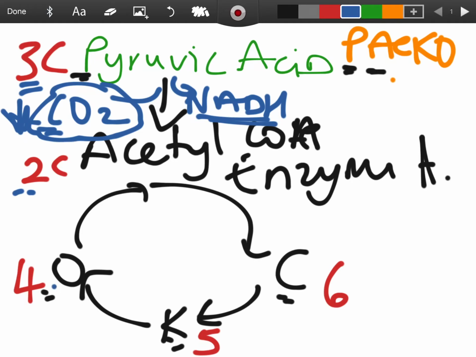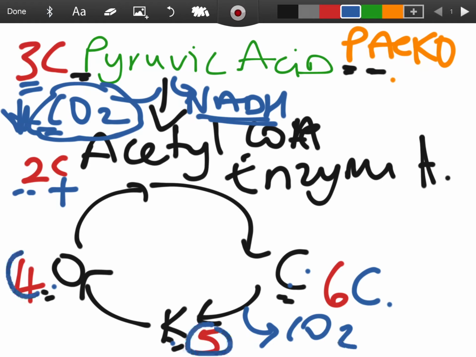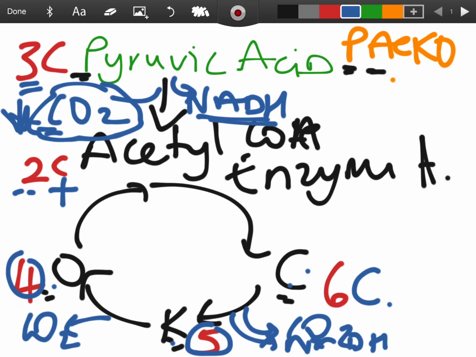Okay, and then what happens is the 4-carbon combines with the 2-carbon to make your 6-carbon, C we'll call it here. Now look what's happening here, going from 6-carbon to a 5-carbon K, again, more CO2 is going to be released. And when you're going from 5 carbons to 4 carbons, more CO2 is going to be released. So you talk about the release of carbon dioxide there. And the other thing you're going to have to try and remember is that you have more NADH produced there. And you have ATP here, and you also have NADH.